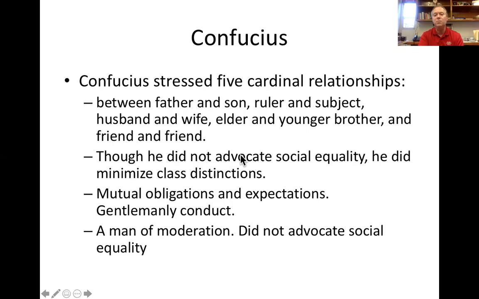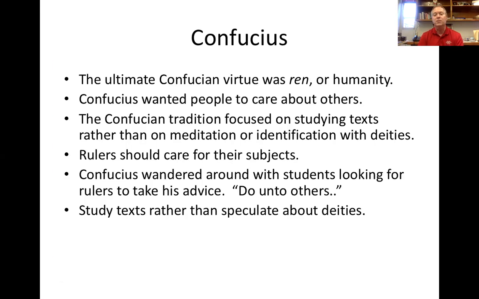What he's proposing is that there are virtues that need to be learned and practiced, in which we all have a mutual set of obligations to perform, but also expectations of others, a kind of gentlemanly conduct: treat each other, again, as you would want to be treated. And these are the different relationships between father and son, younger brother, older brother, those things, how people need to be treated. What he says is the ultimate virtue is to be human. Embrace your humanity and care and be concerned for others. People can learn these things by studying.